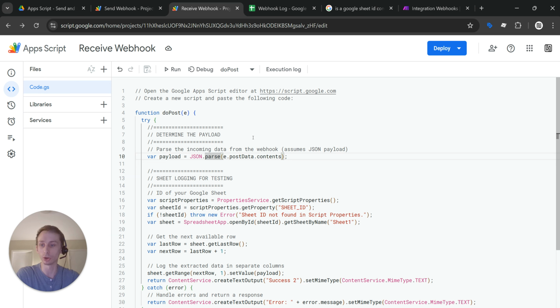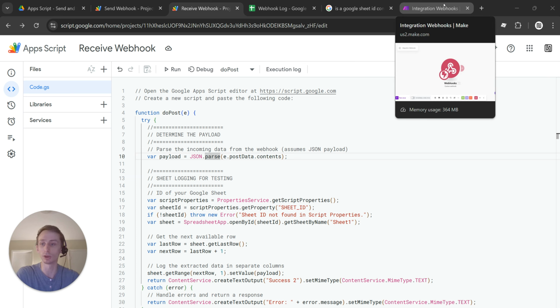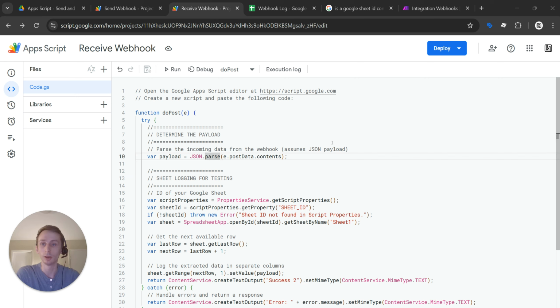I mostly do this as an alternative to using make.com when I have an automation involving either a significant amount of data or an automation that's a lot more complex than you're able to do with make.com. I'll use this script to receive webhook data and that sort of thing. And if you're watching this, you probably already have an end goal in mind.